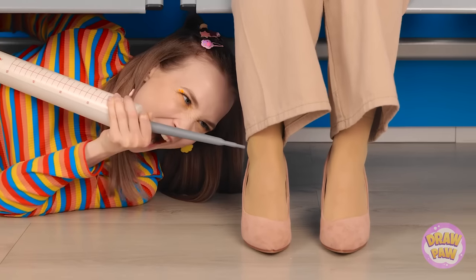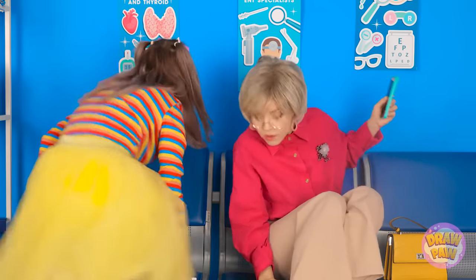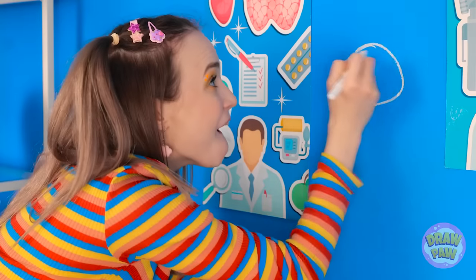Ooh, this looks fun! The patient is ready! What was that? I'm drawing a picture, Mommy! Aw, oh, this is so embarrassing! Wait a minute! That gives me an idea!